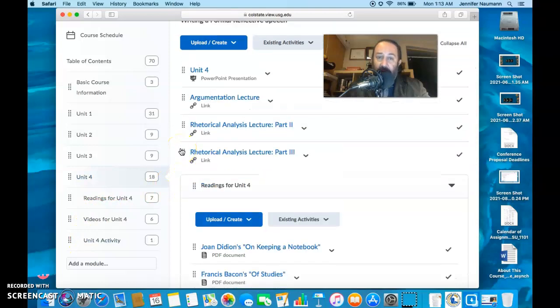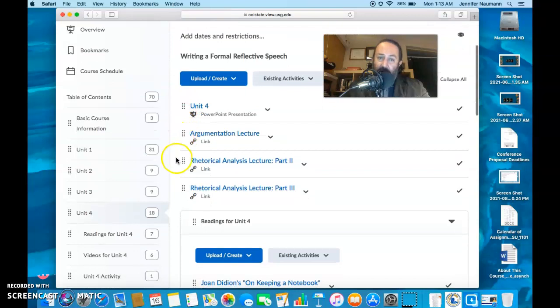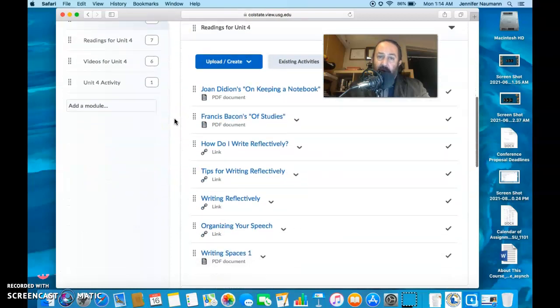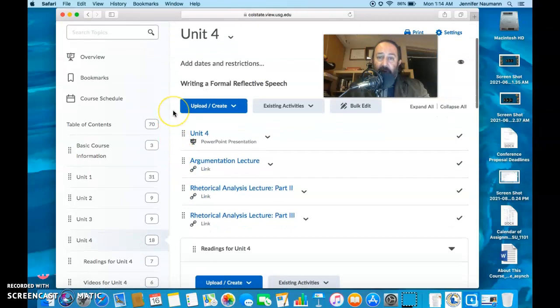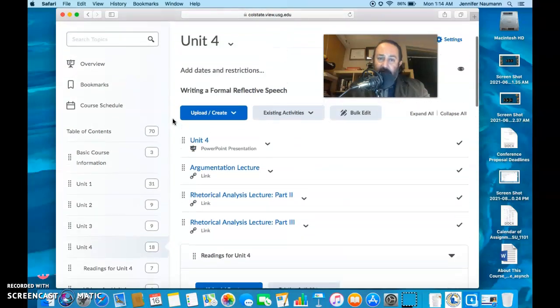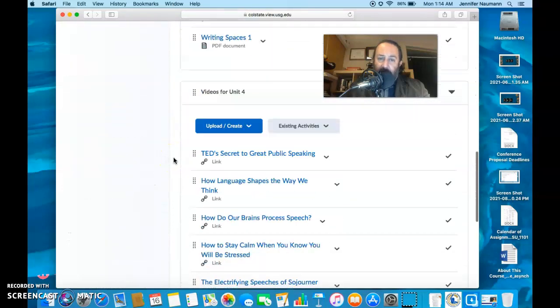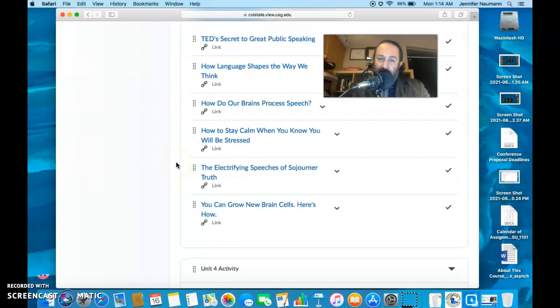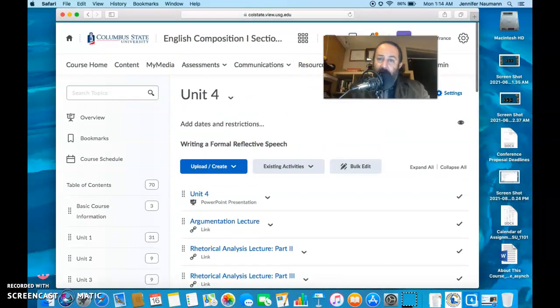You can see the same thing, right? So you have your Unit 4, you have some lecture material there, and I'll likely add one more right there. Readings, some really interesting ones for that final piece, because again, that final piece is reflecting upon what we learned about values and personal values and public space in this course, and that's where we'll leave it with our final unit. The videos, some good ones there. All right, so that covers that.